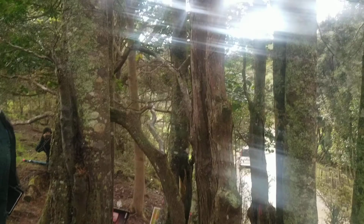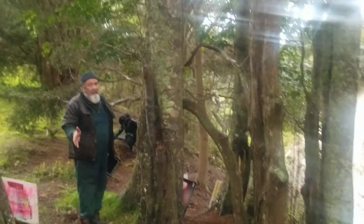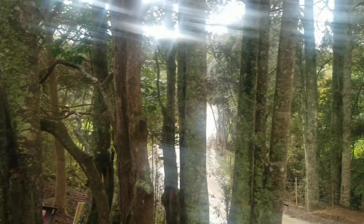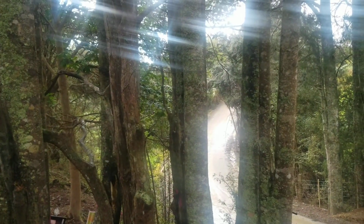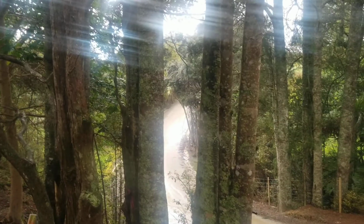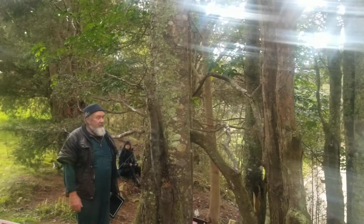Don't know where it was before, but there's certainly been trees since then. So it was farmland and then stopped being farmed. Probably when Hasty started cutting up his blocks and things, I would imagine. So we're at the top of Kapowhiti Road here, so that's 1992 off Eco Valley Road. You say then those trees went up here? Yeah. They're all here, much the same size as what we've got now.